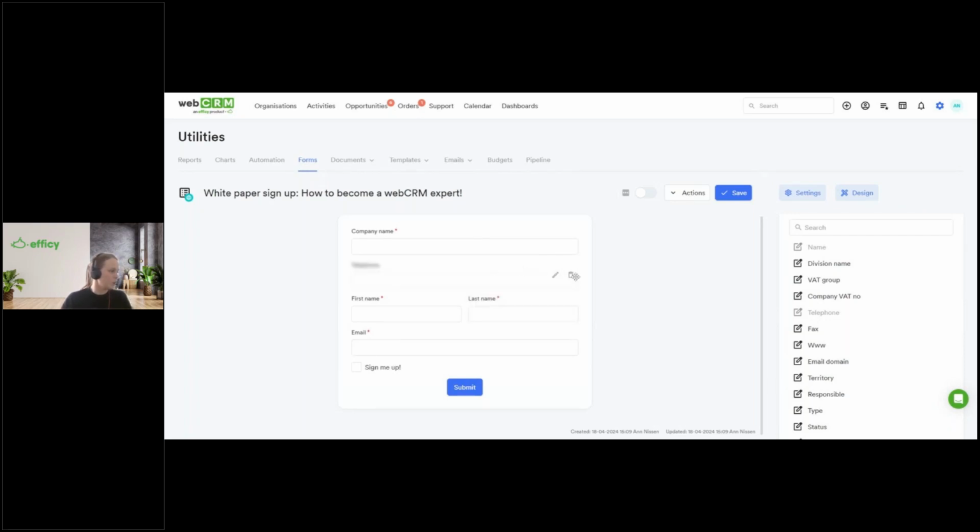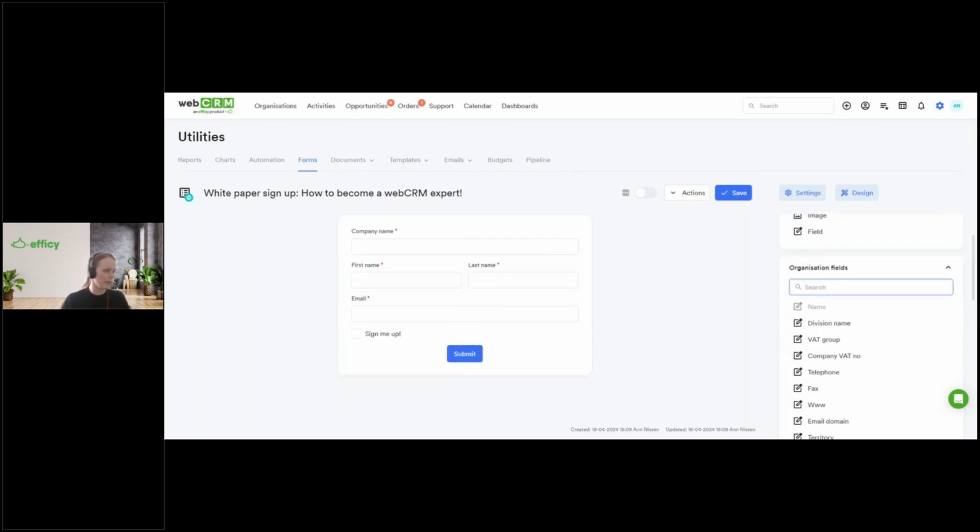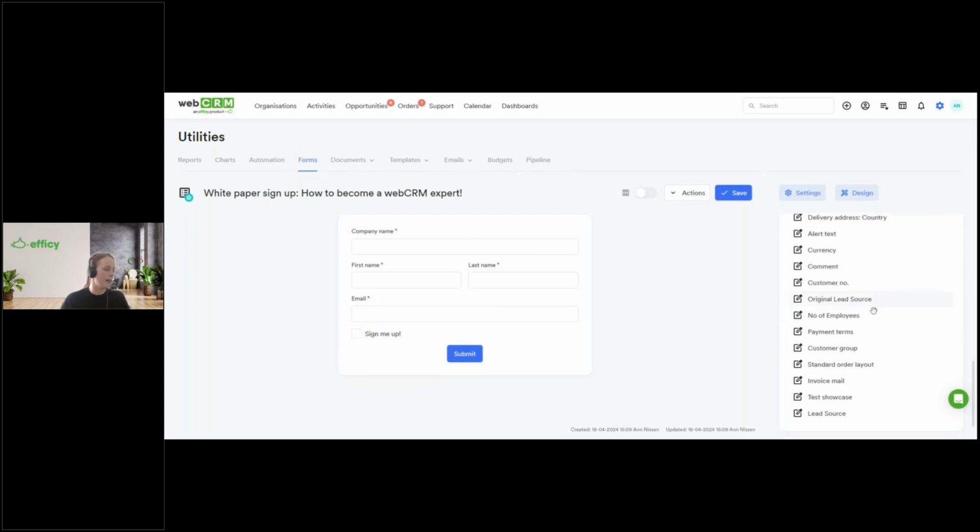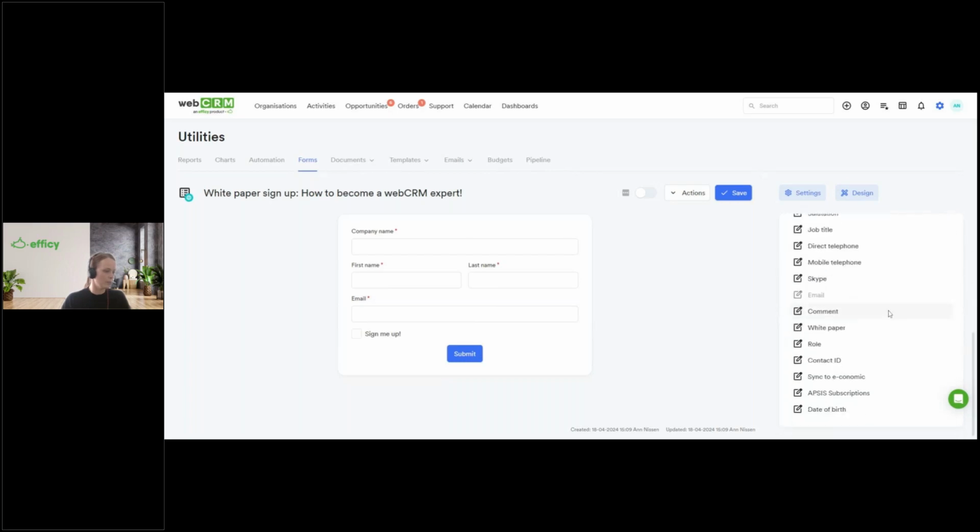If I don't want it and want to remove it, I just click on the trash bin here and then it's gone again. So here I can choose whatever field I have in the system, and the same goes for all the person fields as well. You can see them here.